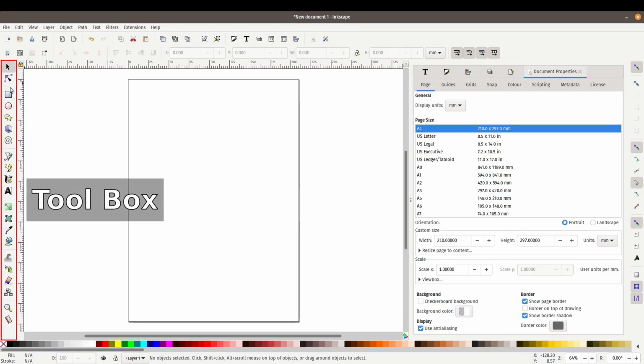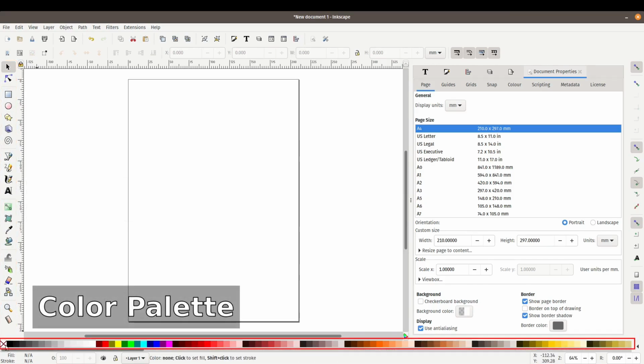On the left-hand side, we've got our select tool, our path editing tool, and most of our drawing tools. Moving down at the bottom, we've got a color palette, which is going to help us change the colors of our objects. There are other ways to change the fill and the outline stroke of your objects, and we'll go over that in another video.